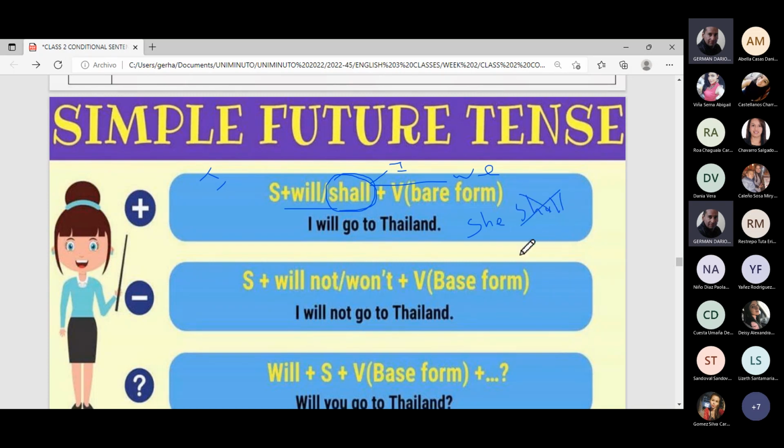Yes. It's a wrong English. Tampoco pueden decir they shall. No. ¿Por qué? ¿Por qué teacher? Why? Pues porque el shall solo se puede usar con I y con we. No más. Yes. So the rest no. Pues, si ustedes ven, por ejemplo, we shall, pues está bien, ¿listo? ¿Qué significa shall? Pues lo mismo que will. Entonces, for example, we shall pass. Entonces pasaremos el examen. We shall pass the exam. O we will pass. Es lo mismo.